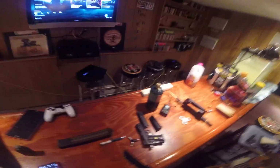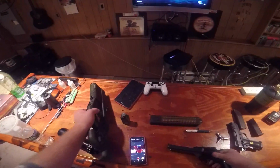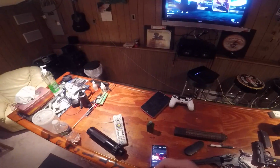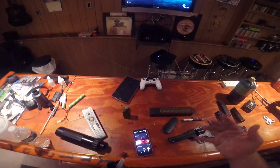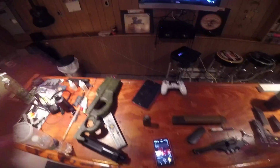Now, besides the P90, which is just an inner barrel change from when I got it, the guy actually did a smart thing. If I can get the butt plate off, because the butt plate is where the batteries are held, he wired it to Deans. Deans is a better connection than Tamiya, which is like, this is a female connection. That's Tamiya, which almost every gun has. But Deans is low resistance, so the battery can get a fuller charge in and out. It makes it go faster. It increases your RPS or whatever you want to call it. Unless I get the gun stock or no one has changed it, I will personally run Deans all the time. And that's basically all I did to the P90.